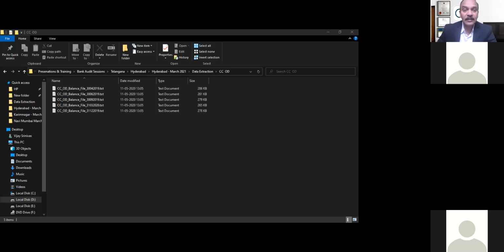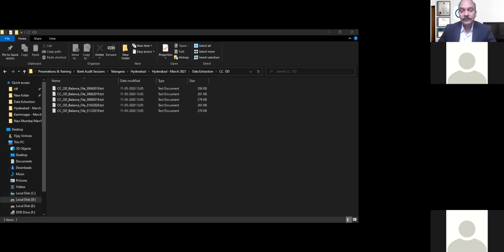Now I'll go to data. To import, I'll say get data, where you have this first option called from file. There I'll choose from folder. So I'll browse to that particular folder where I have the relevant files. Okay, I'll browse to that CCOD. These are the 5 different dates that I requested. Though it doesn't display, it has chosen the folder.